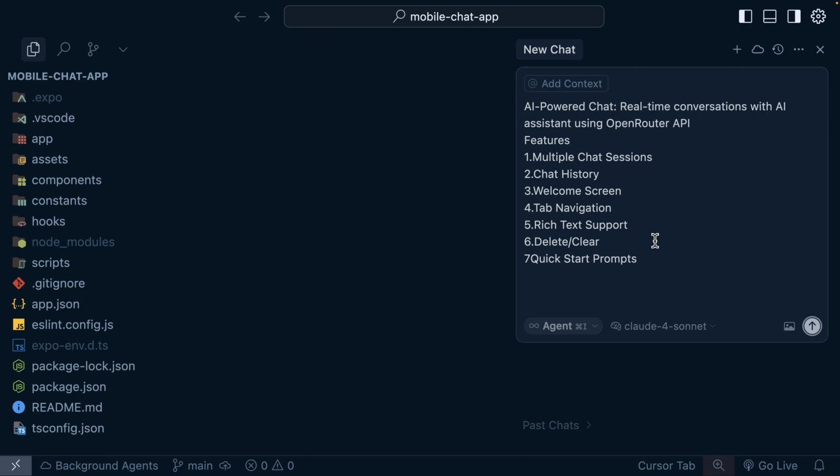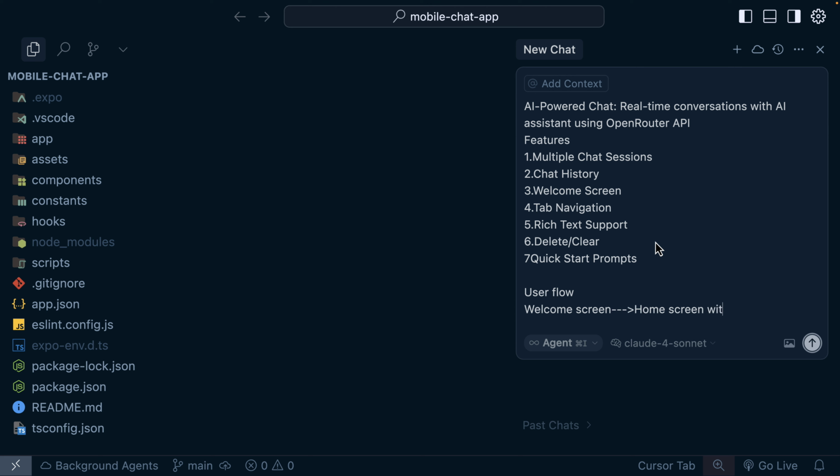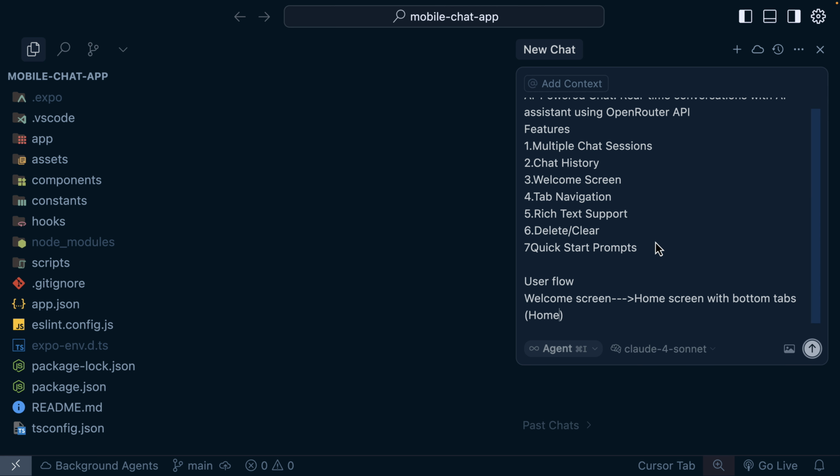So I'm going to say user flow, and it begins with the welcome screen and then to the home screen with bottom tabs. And these bottom tabs are going to have home and then chat, history, and then chat. And that is all we need to prepare our PRD.